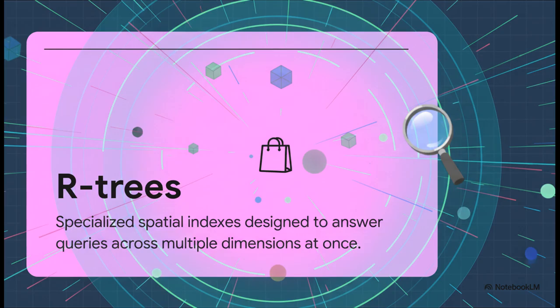And what's truly amazing is that this isn't just for geographic maps. An e-commerce site, for instance, could use a 3-dimensional index to search for products across red, green, and blue color ranges simultaneously. Multi-dimensional indexes narrow down complex criteria all at the same time, without having to scan and filter massive datasets over and over again.